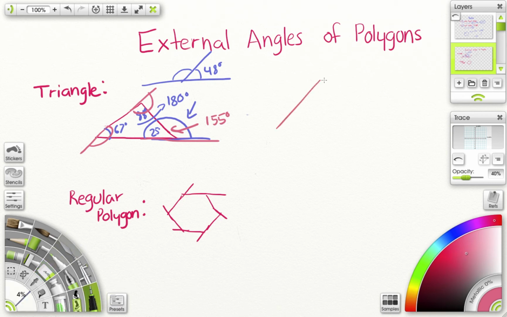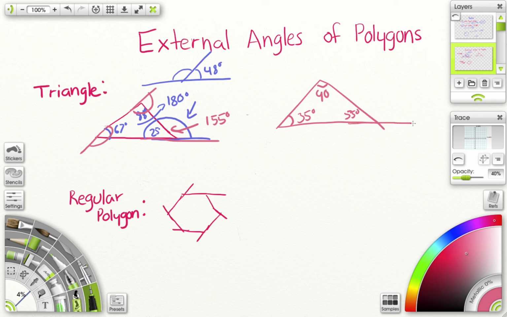So here, let's take a triangle here. We have 90 degrees here. So this is a right angle triangle. 90, let's do 35. So that's 35 degrees, and we're going to find out our last angle, which is 180 minus 90 minus 35 equals 55. So our missing angle is 55 degrees.